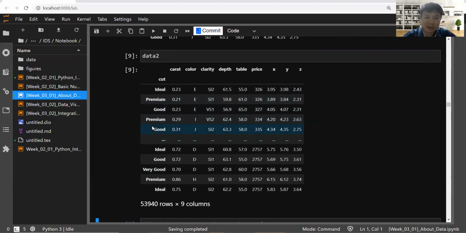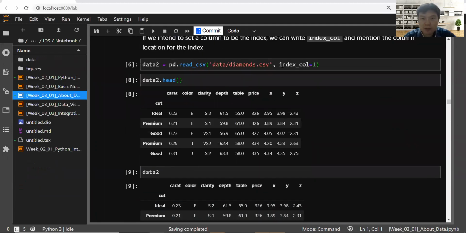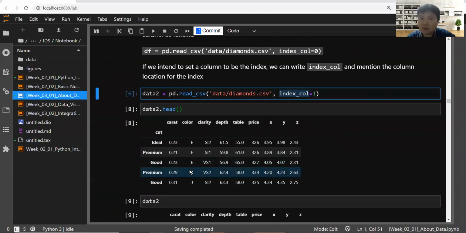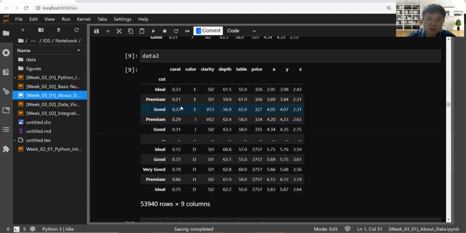It's not good for using this one, but I just want to explain that the index column can be changed. For example, instead of 0, 1, 2, 3, you can change it based on the color. That's also fine. But of course, you need to understand that this kind of mechanism should have unique values. So the index should have a unique value.